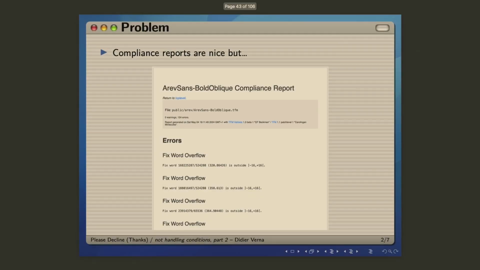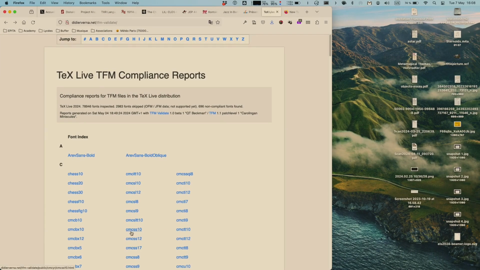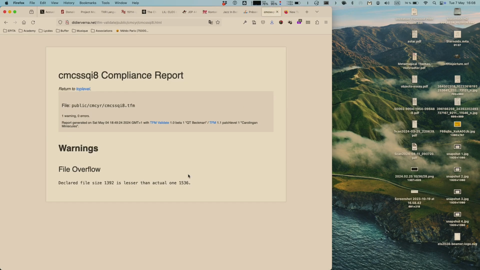So yesterday I showed you this TFM validation library that I have, which is convenient to give feedback to TeX font metric designers about the problems that they have. If you look, for instance, at this file, you can see that the error is a file overflow, which is pretty self-explanatory.